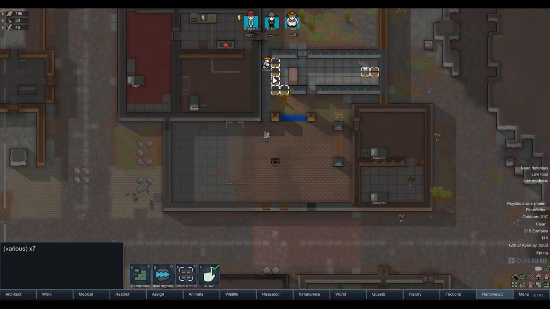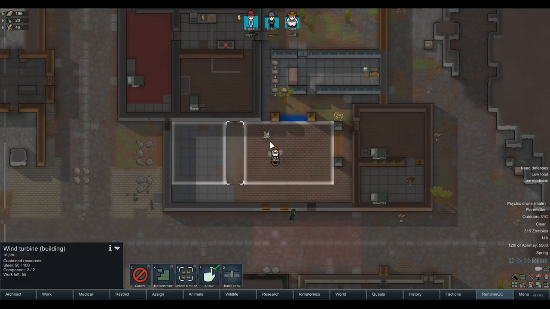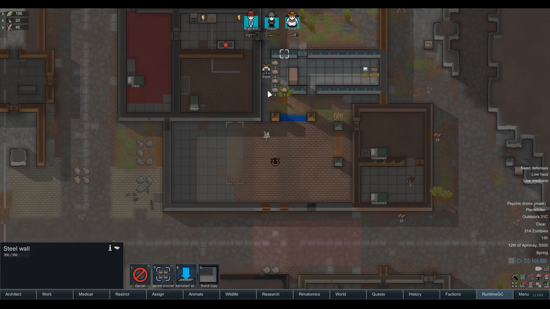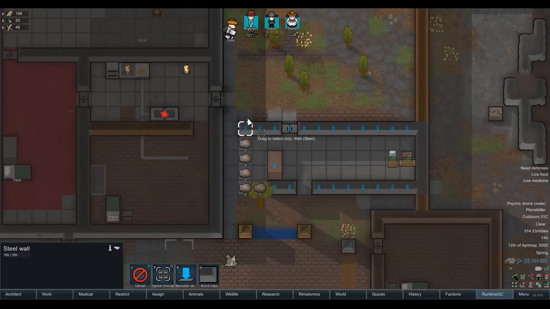Oh, we're out of steel, huh? I guess we'll have to deconstruct some of these walls then. Let's go ahead and force that one. How much more steel do we need? Shit tons. Wow, absolutely loads of the stuff. Alright, in that case, Dave, let's cancel the order to uninstall, and let's just deconstruct.